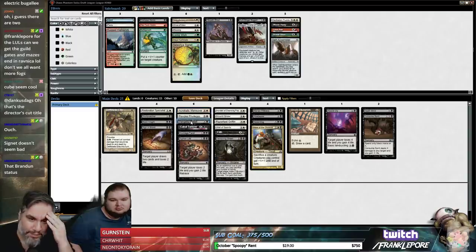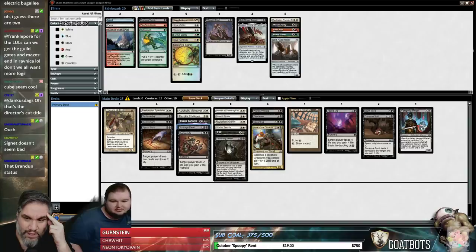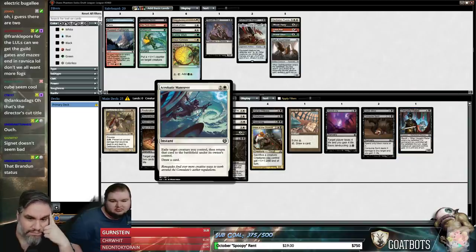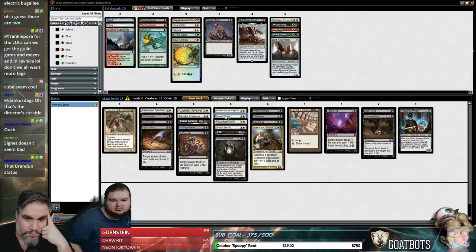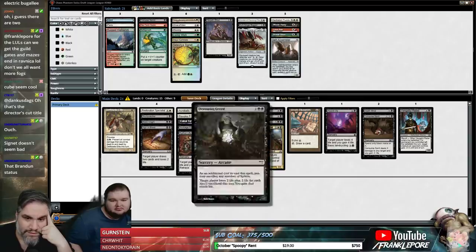Oh, Acrobatic Maneuver actually could be pretty good. What does that do? It blinks a guy. Okay. And then you draw a card. We could probably take out that shrine. Yeah, you're right.